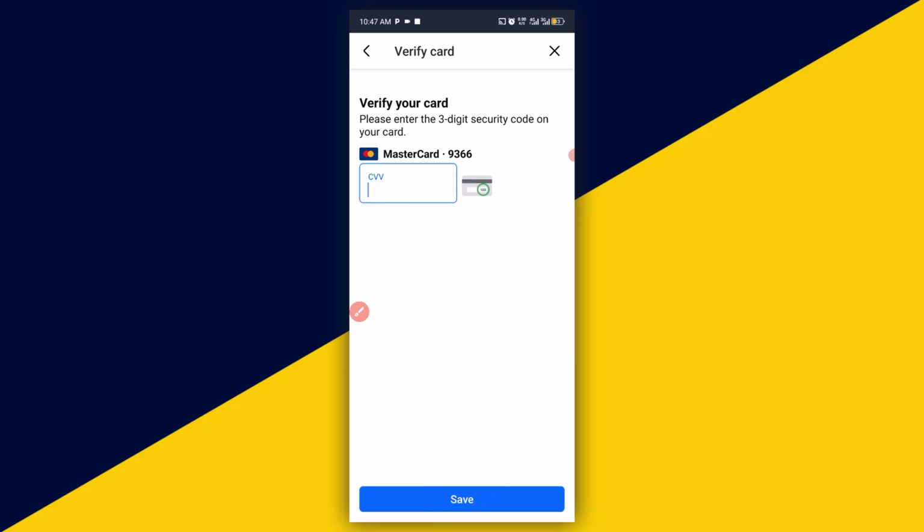And with that, your auto refill fund is going to be enabled. And from here, you can simply top up your Facebook ad account, whether you fund it or you are not funding it, because you have something to fall back on. It's as simple as that. So basically, this is how to turn on or enable auto refunding of your Facebook ad account.